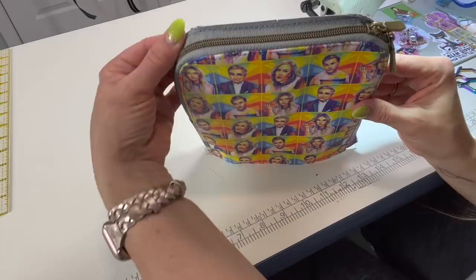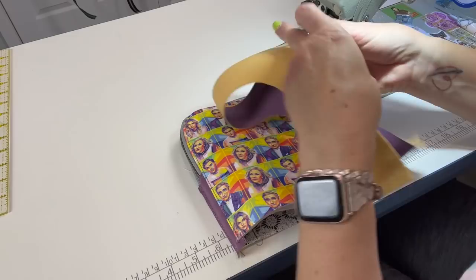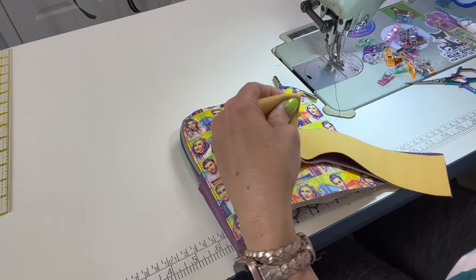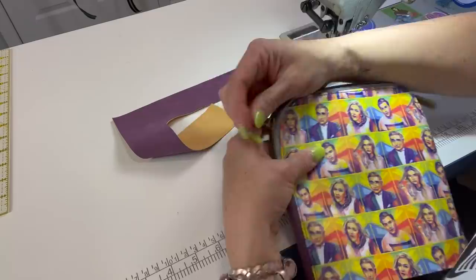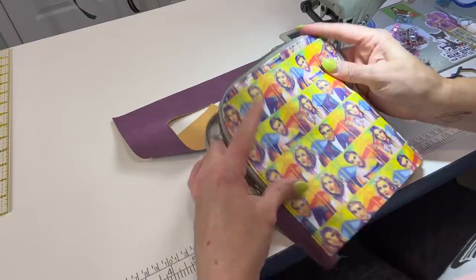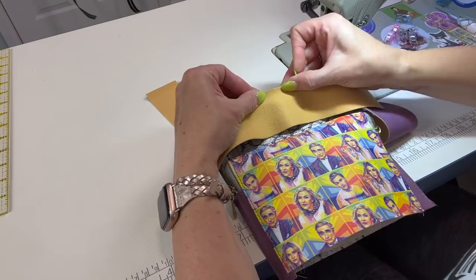All right, so our next step, I am doing this version. There's two different versions you can do. You can attach this to the full panel, or you can attach this to this type of panel. I'm doing this one. So I'm gonna mark the center of this. And since I want it like this, I'm going to be clipping it on this way, and I'm going to unzip my zipper and kind of tuck that in to get it out of my way to start. So we want to be clipping it down and around like that. It kind of looks odd, but trust me, that's the way it needs to go.